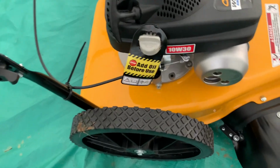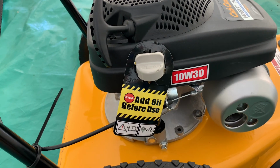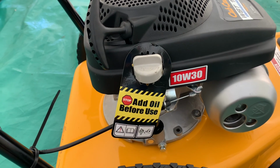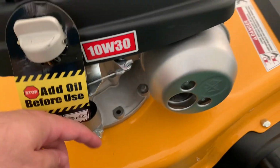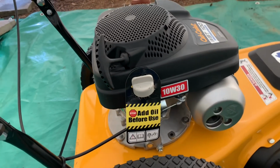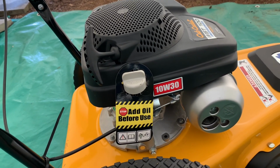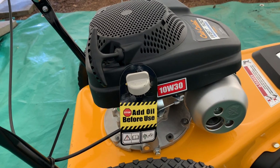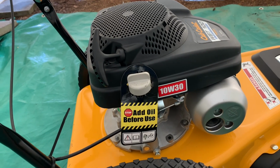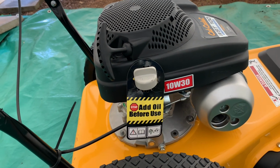And they send you the oil with it as well, which in a few minutes here, we're getting ready to put in and fill it full of the oil, 10W30 that they provide. This is one thing too that's nice about this one. It does have an oil drain plug there. The Briggs motor was one of those that they claim you never change the oil type thing, which I did hear people say that they would just tip the machine on its side and drain the oil out the dipstick, or they'd get one of those siphon pump things and change it periodically, even though Briggs claimed you didn't really need to do that.